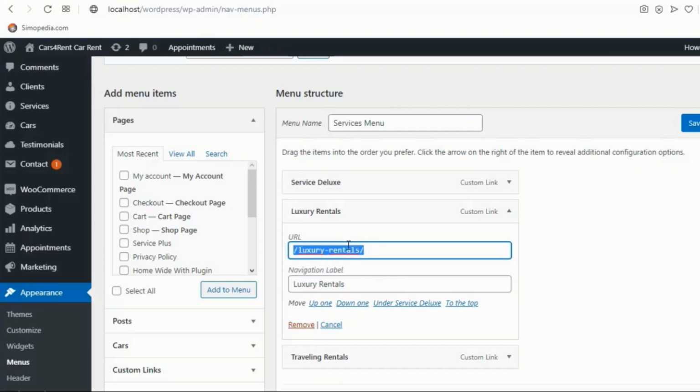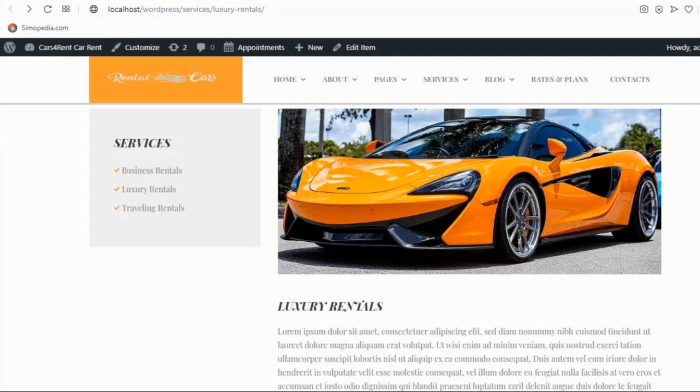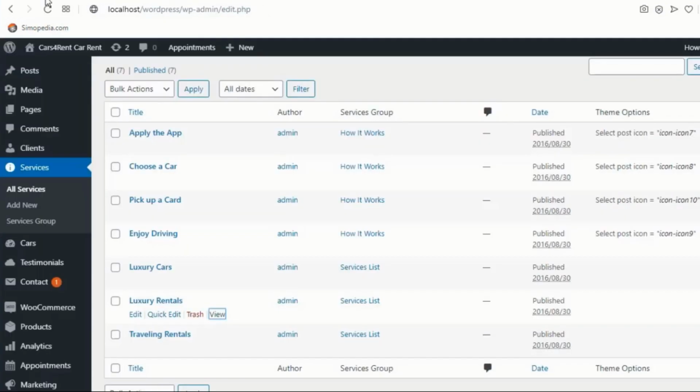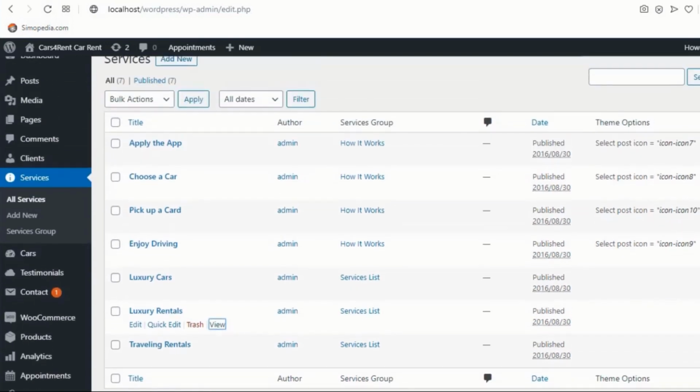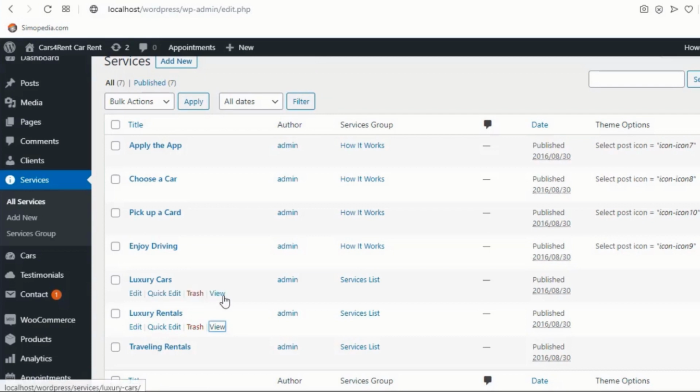You can change the other one. I just remove the URL to not be clickable. So I just see the labels. So here you can choose any other page, or you can create a page if you want.